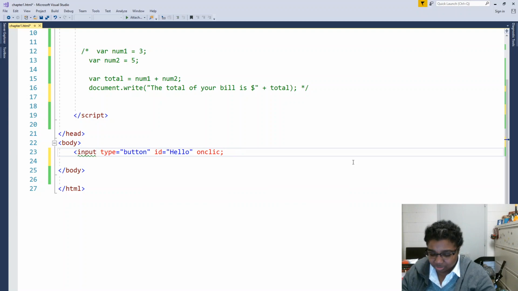I don't know what this thing is doing. It's user error. Did I spell alert wrong?